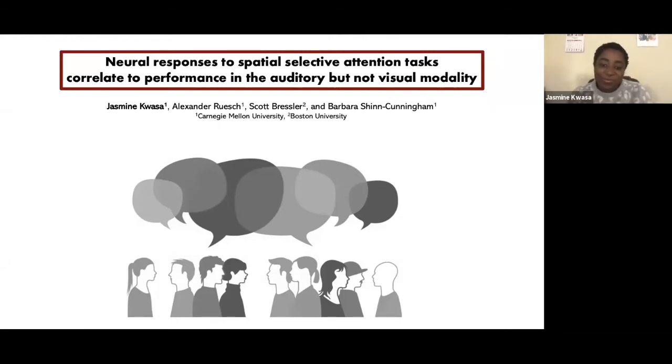Unlike in a Zoom room, spatial cues in a classroom or cocktail party help us to easily distinguish sound sources and allow our cognitive control networks to enhance the representation of our object of interest. Individuals greatly differ in their ability to perform such tasks due to differences in top-down cognitive control. In this experiment, we asked if evoked EEG responses would reflect behavioral performance in a spatial selective attention task.